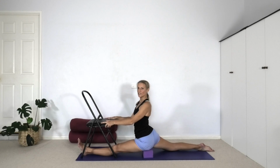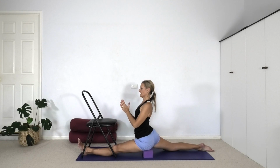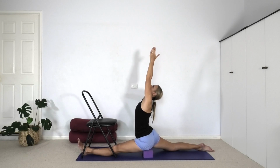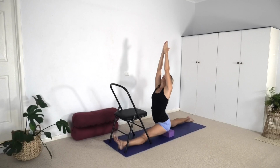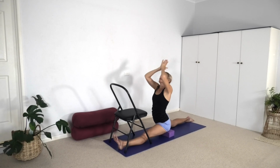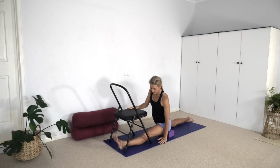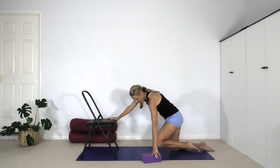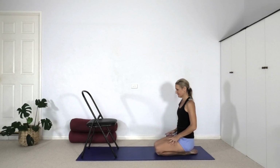Then if you can manage to take the arms up, let's bring the hands into Anjali Mudra. Take the hands back behind you. Triceps roll forward, elbow tips up. As you stretch the arms up, look up, squeeze the elbow tips in, lift the back ribs up. Go on rolling the outer right hip forward. And then lower, and let's come out of the pose. Slide the left heel back in. And rest the legs by sitting in Virabhadrasana.